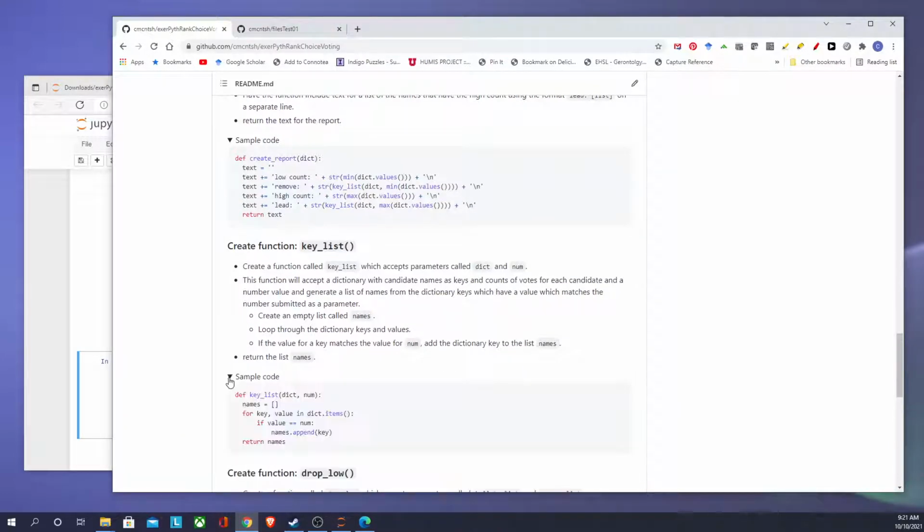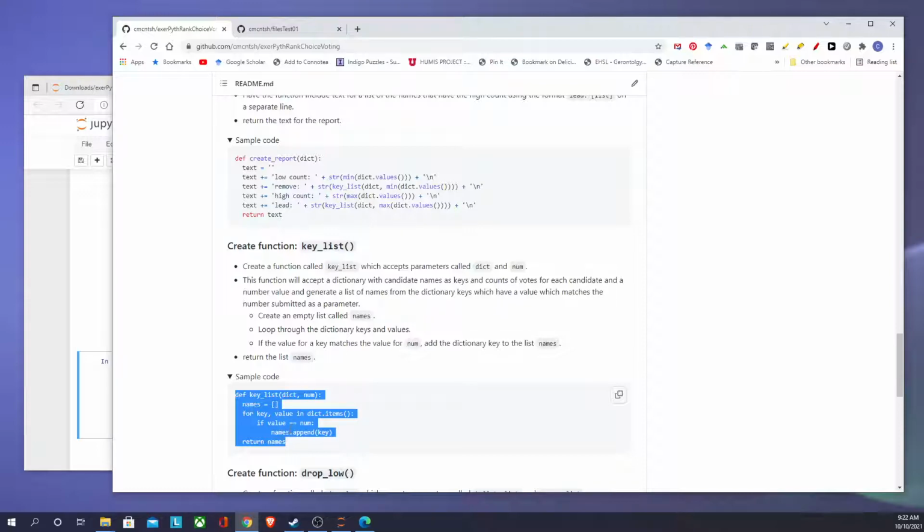And then I made this function called keylist, and I basically wanted to get a list of names. You can pass a dictionary with results and a number, and in this case I'm either interested in the low count or the high count, and generating a list of the names that had that count.